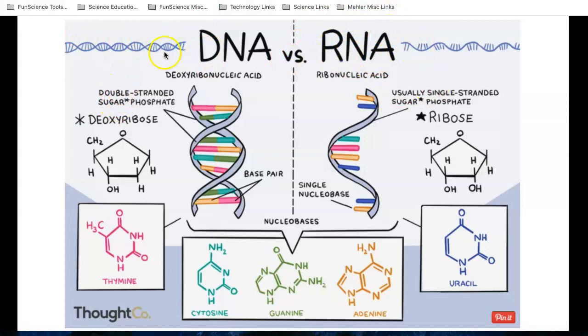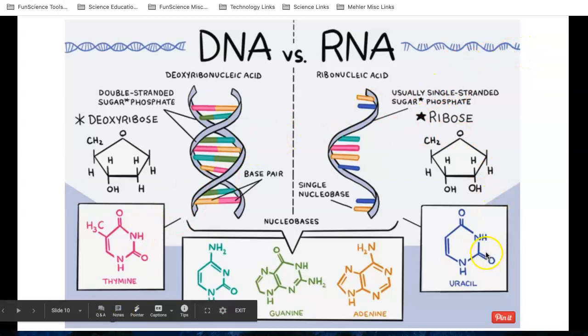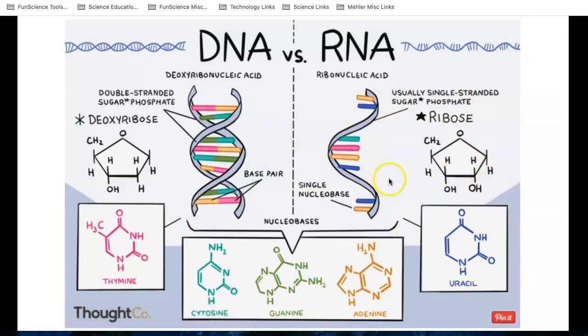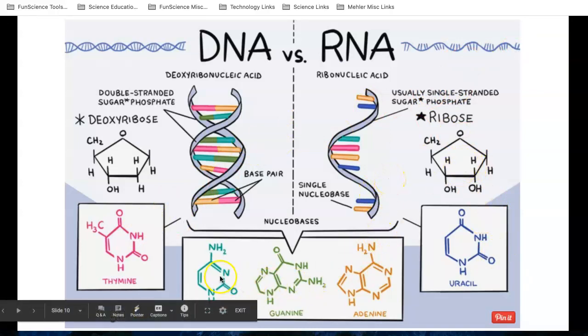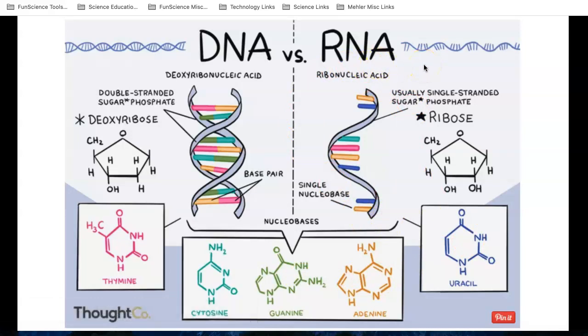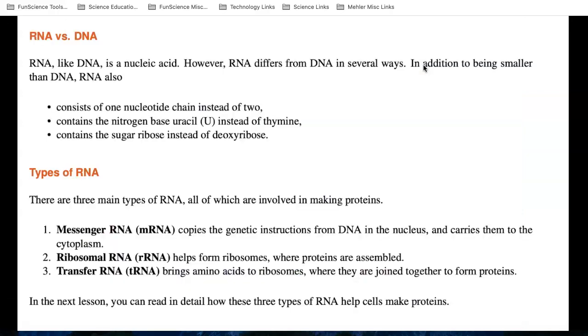And over here, we have RNA. So take a look right next to DNA. This is double-stranded. Right next to it, RNA is only single-stranded. And in RNA, we don't have thymine. Instead, we have uracil. So the nitrogen bases, the nucleobases, are cytosine, guanine, adenine, and uracil in RNA. So this is a really good diagram to show you the difference between DNA and RNA. You should study this. It'll make the next few sections easier.